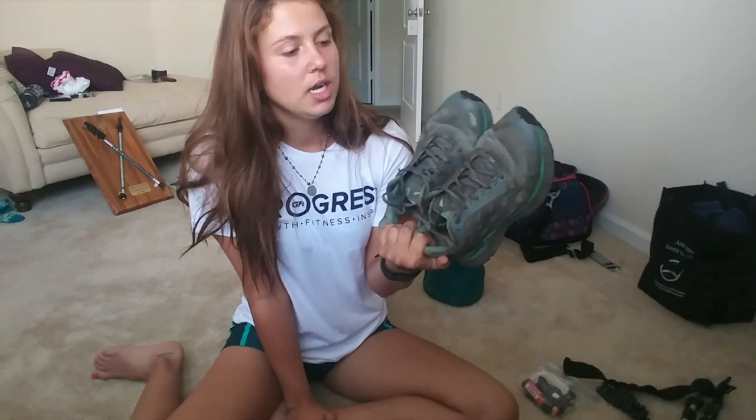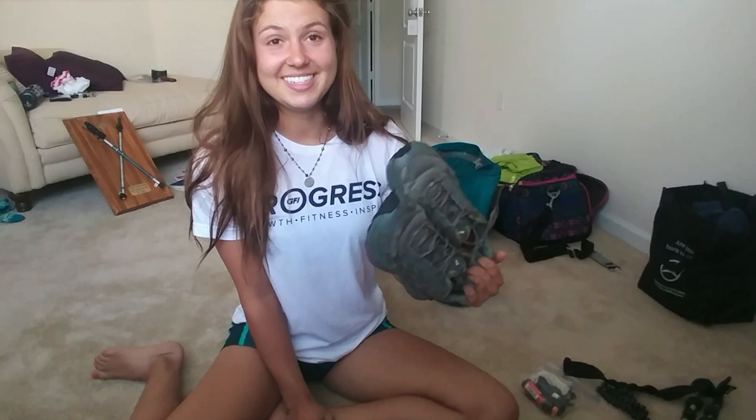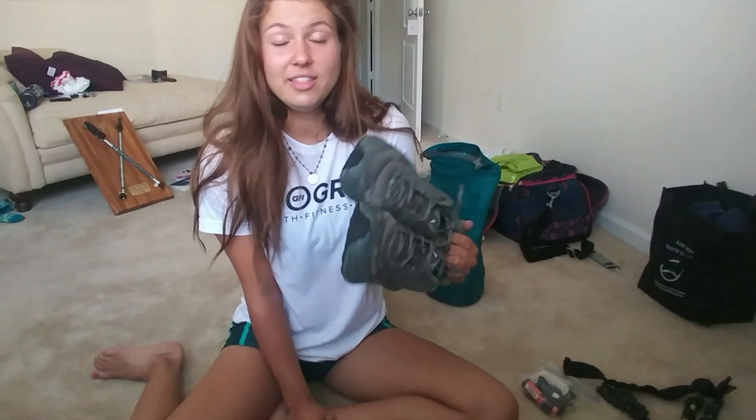I got one more pair of shoes before I summited Katahdin — got these in Hanover, New Hampshire. My other ones were just worn so bad and were gonna rip any day. This was my only option in Hanover, so if you're watching this and you're gonna get new shoes in Hanover, you have one option, ladies — the North Face shoes — and I liked them a lot. My second pair of shoes were my favorite, my New Balance ones, but these are better than the Salomons in my opinion. All the other shoes were Gore-Tex, which I didn't want — they would keep in the water and my feet would have been destroyed.